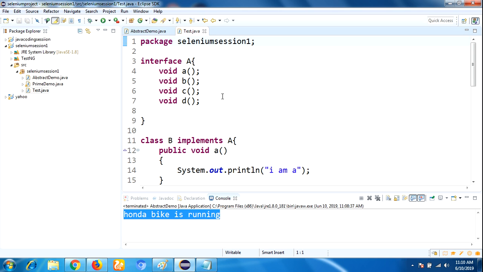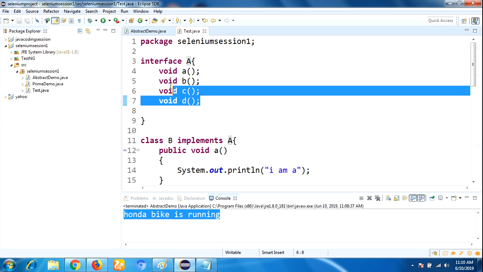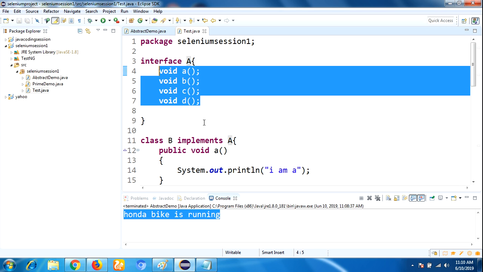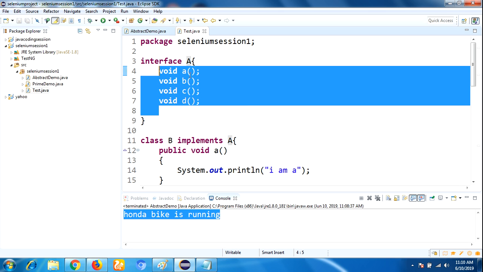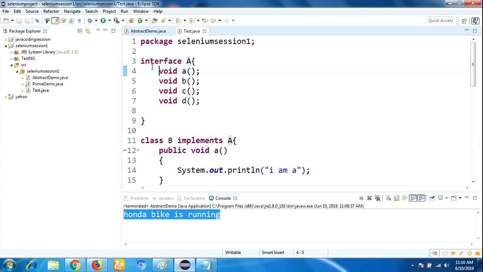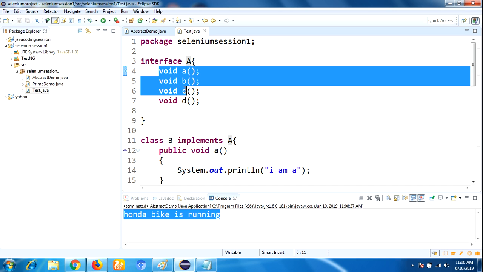I have taken the interface name as A, and I defined 4 abstract methods. By default, the compiler will take all as abstract methods within the interface, whether you declare it or not, no matter, but it considers all methods abstract.